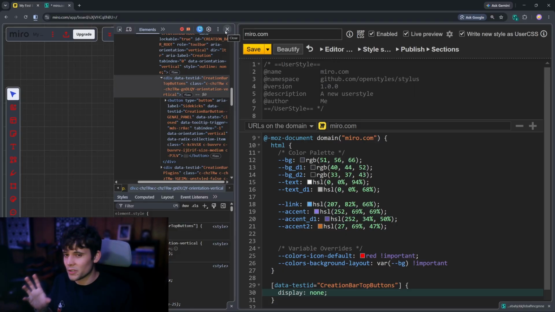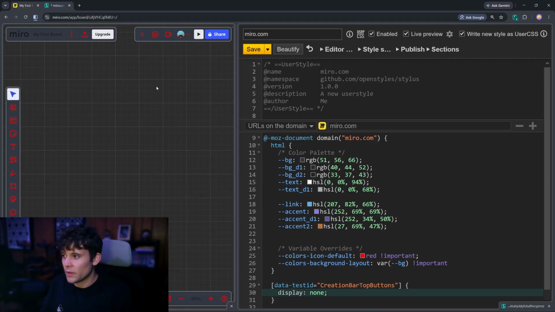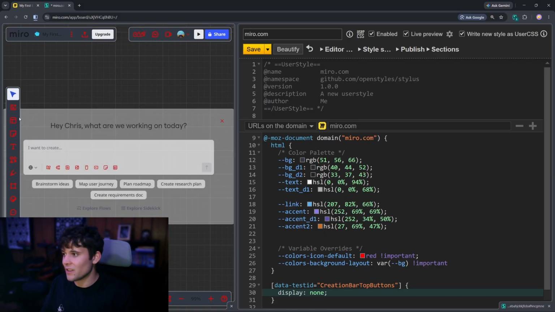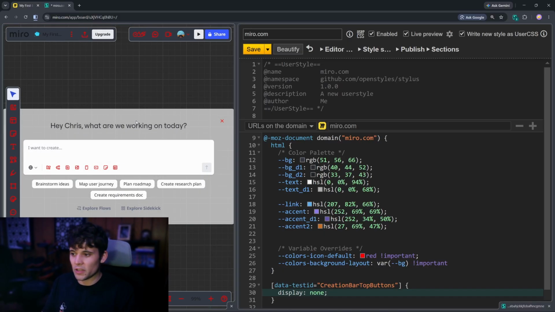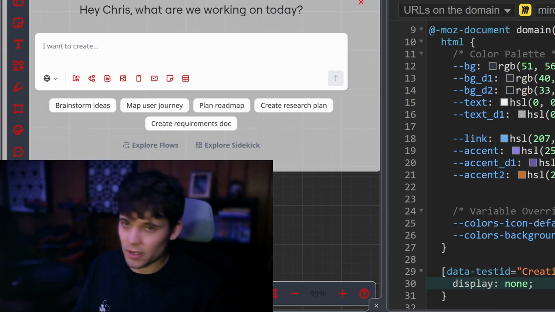So I think we're just about set. So let's see, if we reload the page, look at that, it's all still there. And that stupid little AI button is gone. But we have this just as stupid, if not way more stupid, pop-up when you load the website. I kept closing it and then cutting the video, but it's starting to annoy me. So let's get rid of that too.